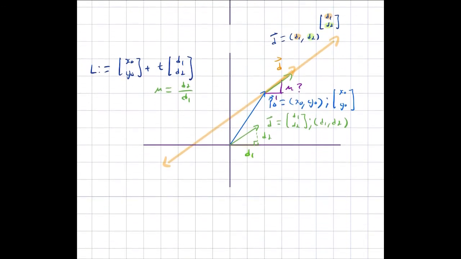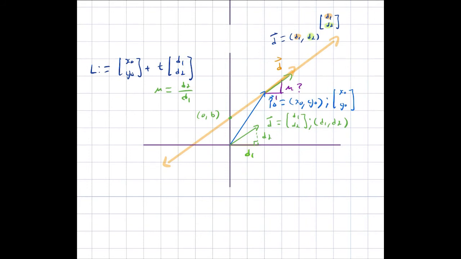How do I find the y-intercept though? However, this is a little bit trickier. I have this point on the line which is 0 and b. So the x-coordinate is equal to 0 and the y-coordinate is equal to b. How could I figure out what that b value is?